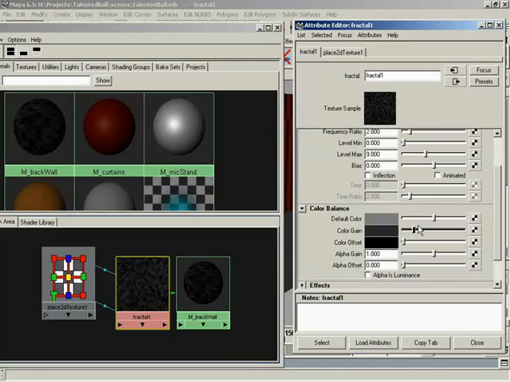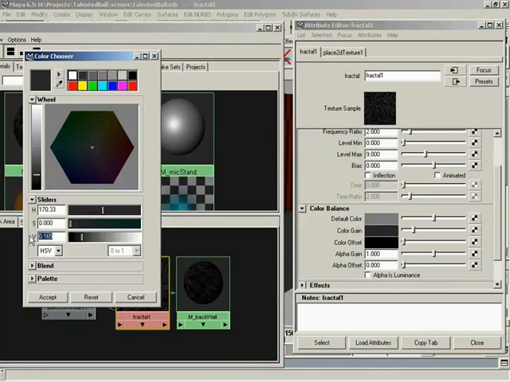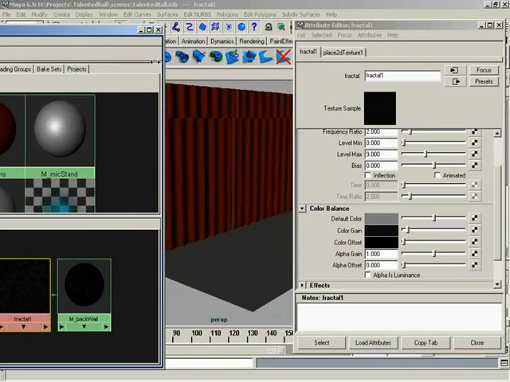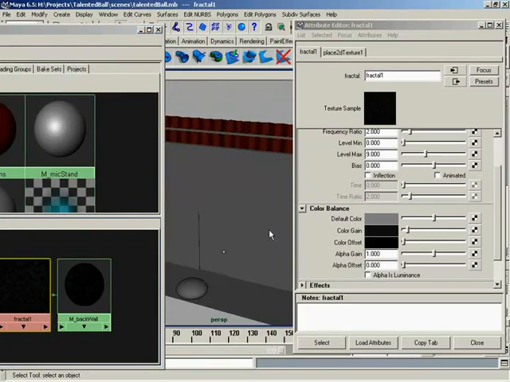So what I'm going to do is grab the Color Gain, and I'm going to set its value way, way, way down to 0.065. So it's really, really dark. In fact, if you look, this is going to look almost black. If you look at the material, you can only just barely make out any lighter colors. It does indeed have some texture in it, though. That's right. It's very, very low, very muted. It's going to be kind of like a stuccoed black wall. That's just right. Anything we can put on there so that when we render, we don't get a perfect black back wall.